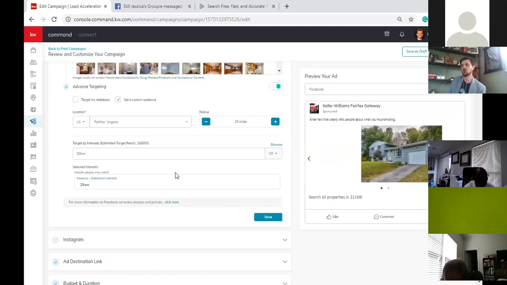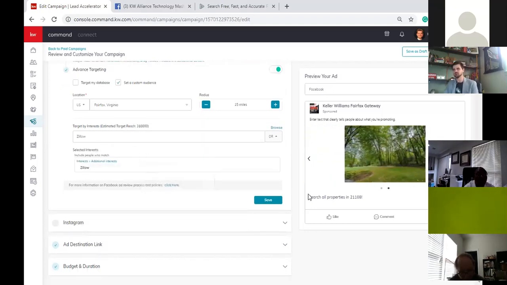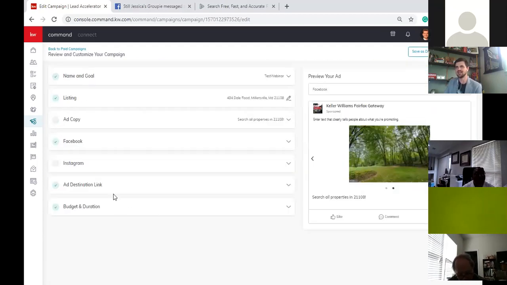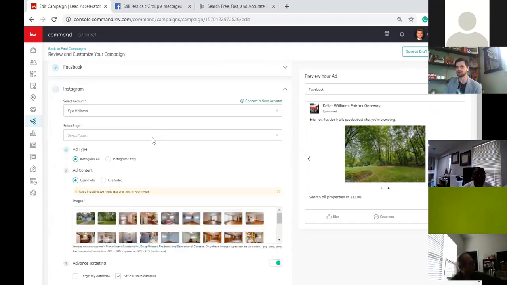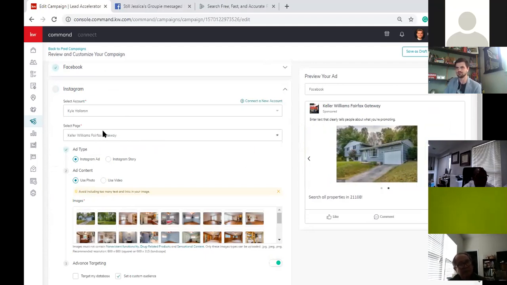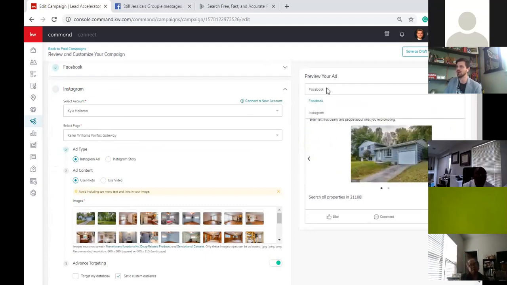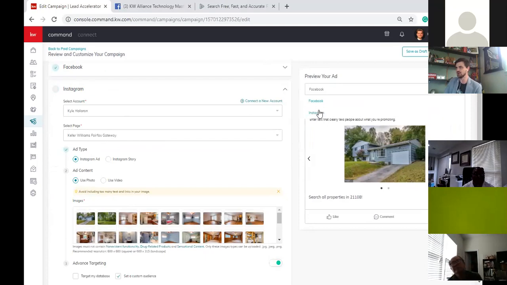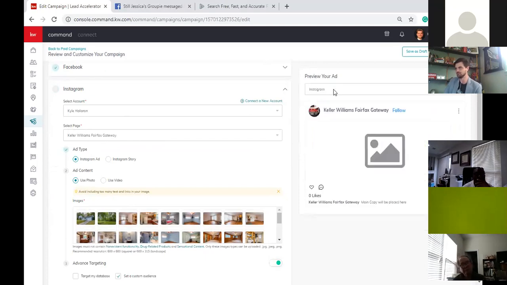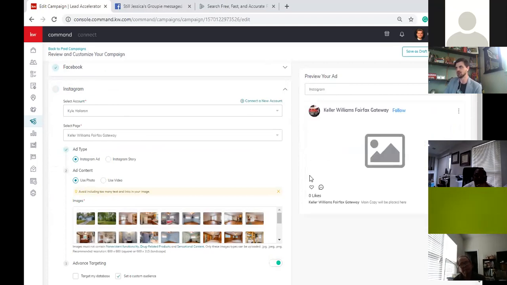Okay. So once you select those interests, you're going to go down to the next section. So I'll click Save. Now remember, I clicked Instagram and Facebook. Because I did that, I now have a drop down here for Instagram. And it's going to say, okay, Instagram, and over here, what Instagram page do I want to go on? Same thing, I want it to go on Keller Williams Fairfax Gateway. Now, what I can do up top here is it says preview your ad, and it's a drop down. So I'm previewing it in Facebook. I could go over and click on preview it in Instagram. Right, so that's your drop down if you're doing multiple channels. This is the way that you can look at it from here.